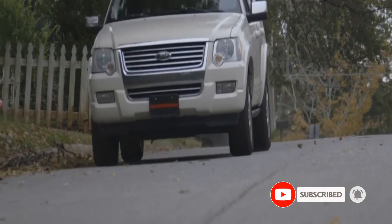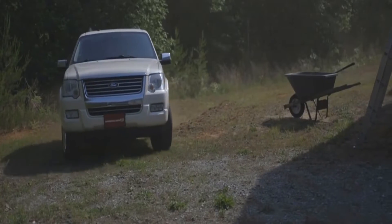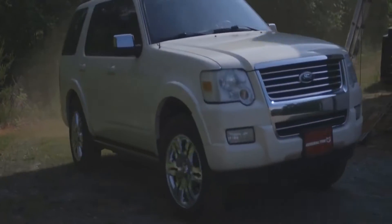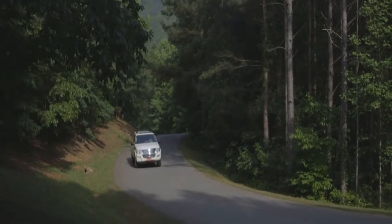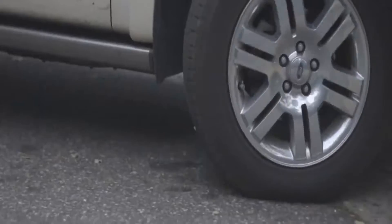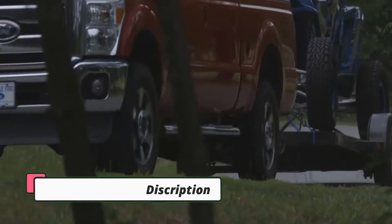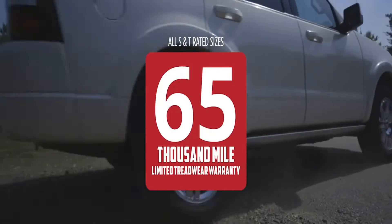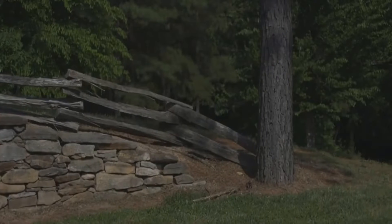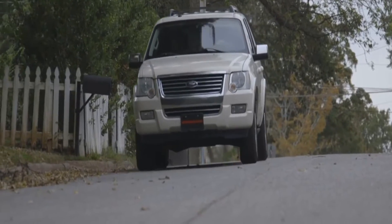Then comes the refined ride quality this tire offers. Thanks to sound barrier ribs, which absorb road vibrations, and comfort balance technology, which doesn't let road noise get to the cabin, the HTS60 successfully offers a plush driving experience. This model is also incredibly reliable in the rain, thanks to wide grooves that don't let water particles stay inside the tread for long. At the same time, it is responsive enough to allow for quick lane changes, making itself a must-have for enthusiast drivers.